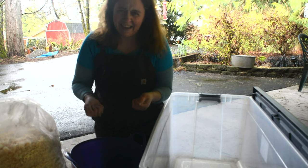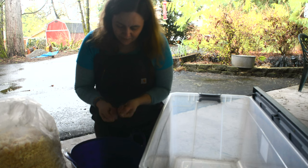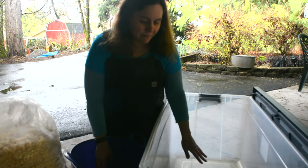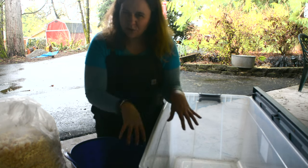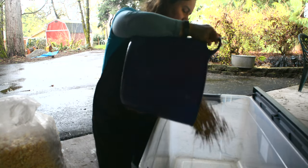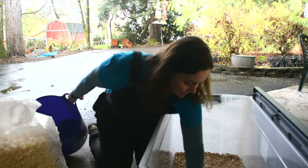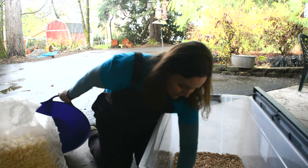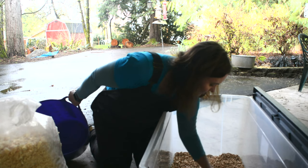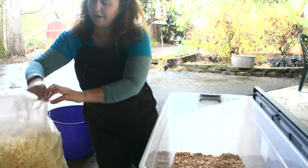And yeah, they do get pretty cakey, but they're really great for our compost because we do compost everything. So this has been a great addition to how we do things around here, and I'm going to put this as my base layer in the bottom of the tote because it's going to absorb a lot more moisture than the flakes are. So we'll start with that, and I'm just putting less than an inch down, really. Just enough to kind of cover it really well. Like I said, it's just going to absorb.